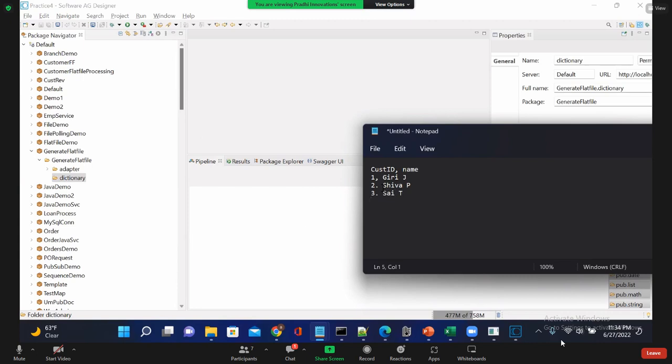Like this I want, with a comma. I want this structure to be stored in the file. So I'm going to create a document structure for this one.